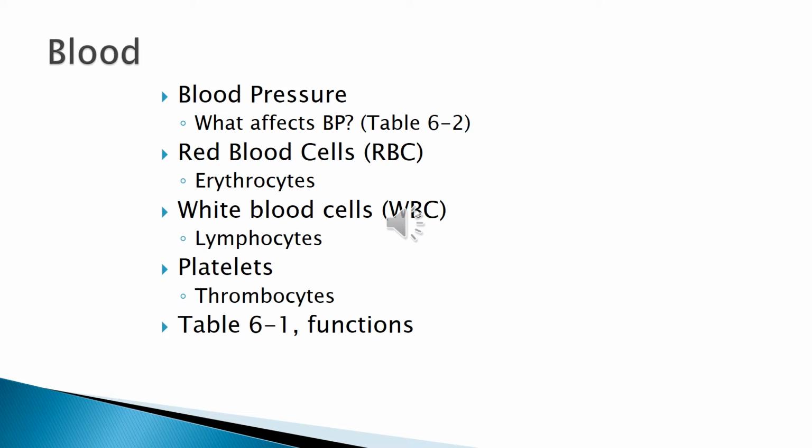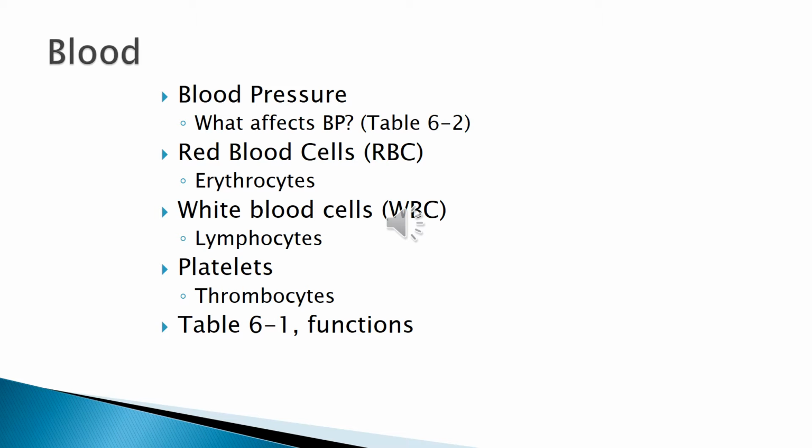The different types of blood cells that we're looking at, we have our red blood cells, also known as your erythrocytes. They are blood cells responsible for transporting oxygen and removing carbon dioxide. You have your white blood cells, which we talked a little bit about previously. They would be your lymphocytes. Okay, so they're responsible for mediating the immune response. We talked about the concept of phagocytosis and how the white blood cells help to remove debris and foreign substances. And you have your platelets, or your thrombocytes. They're responsible for the clotting mechanism.